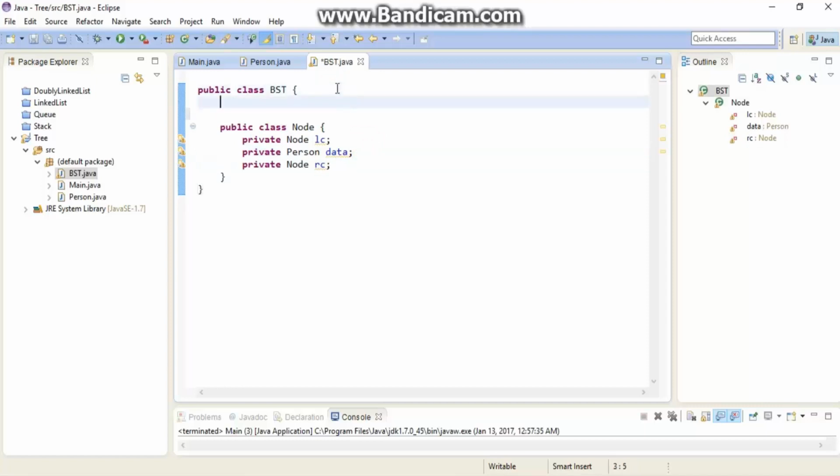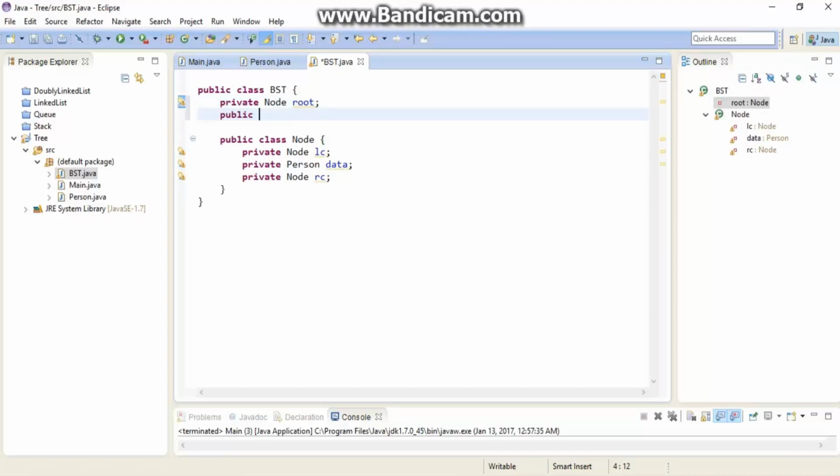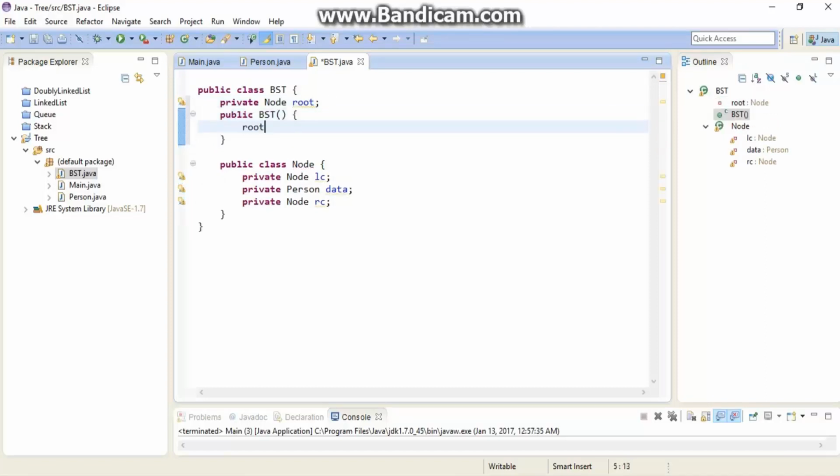Now let's create some properties for the BST class. First I need a root node, so that when I come to this class I have access to the root node. So I must have a variable called root. After that I'm going to create a constructor BST, and inside this constructor I'm just going to set the root to null, because at the start I don't want the root node to have left or right children.